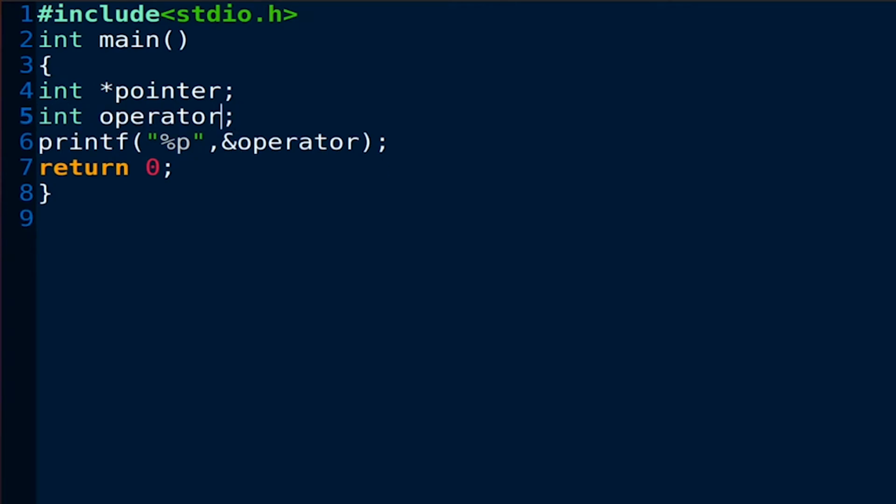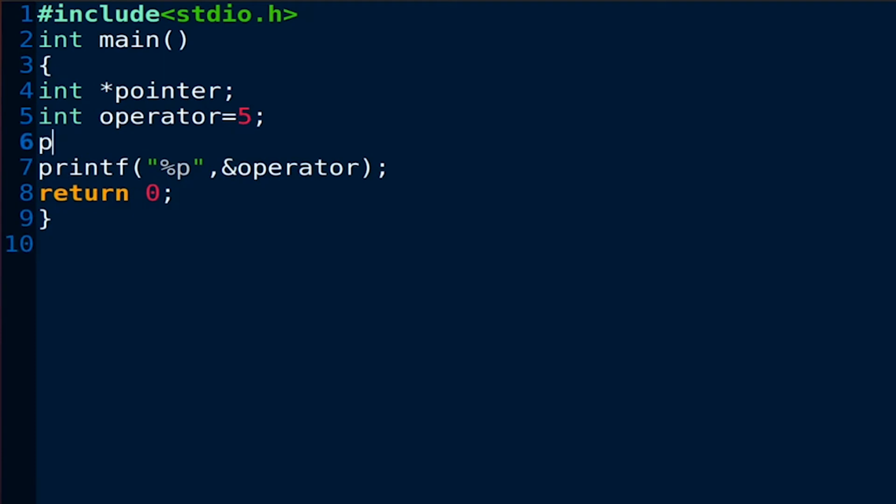Let me give a value to operator first. It's 5. Now pointer is equal to star ampersand operator. Now let's print the value of the pointer.